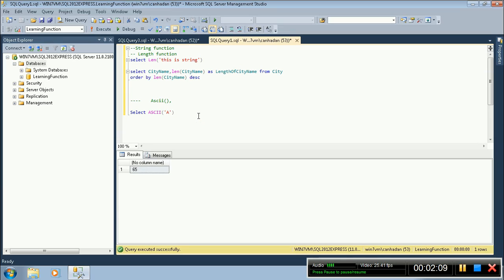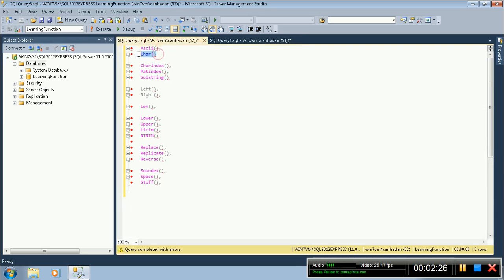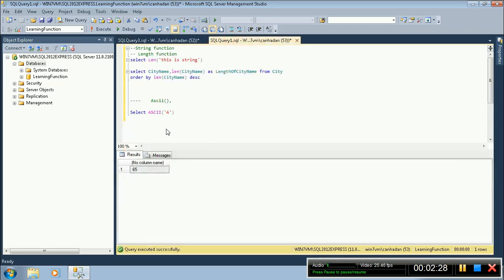Now let us say we have the Ascii value somewhere, and we would like to know what the alphabet character is for that particular digit. That function is CHAR. CHAR is responsible for giving the alphabet character for the given digit. Just to see it, for 65 it should give me A as the character.